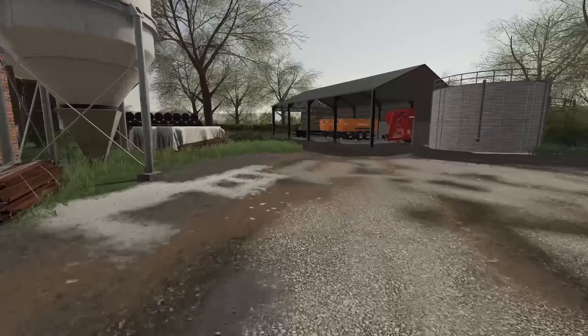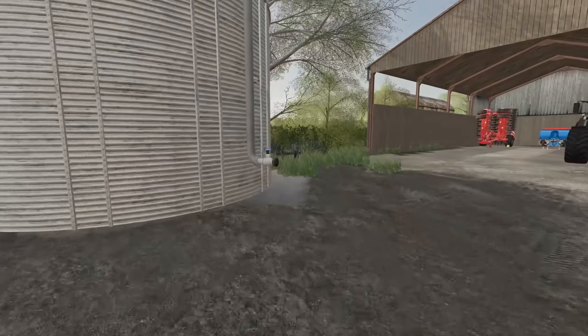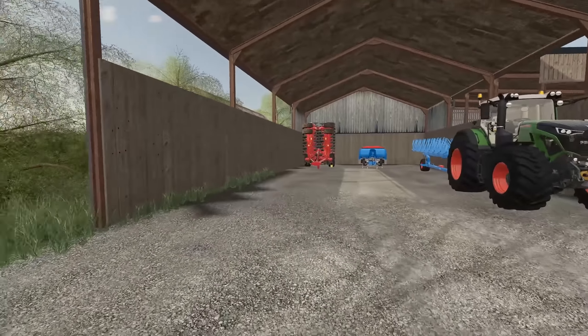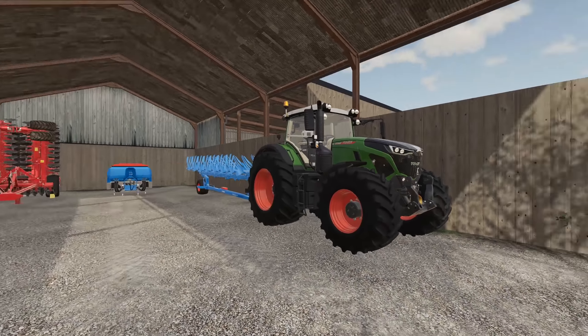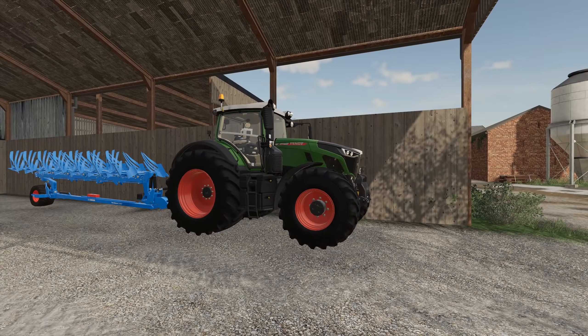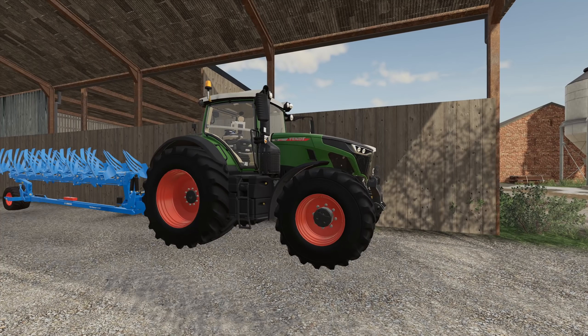We're waiting for an arrival actually. There are a few new bits of equipment here, well one on the yard right now at least. This is not ours - this is the second demonstrator that we've got. We got rid of the CLAAS demo the other day, had that for a few days - that's a beautiful bit of equipment actually. And this is the 924 Vario Fendt.